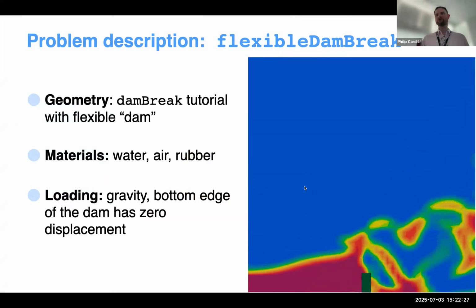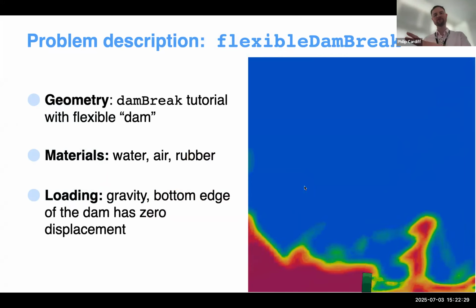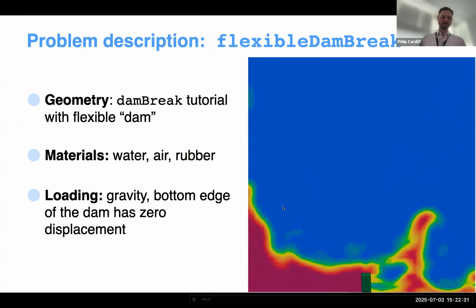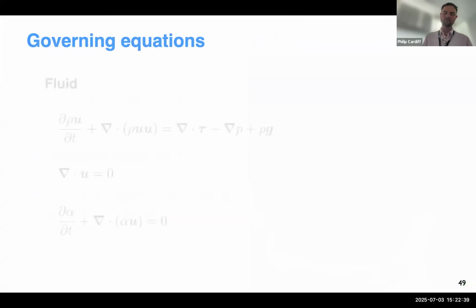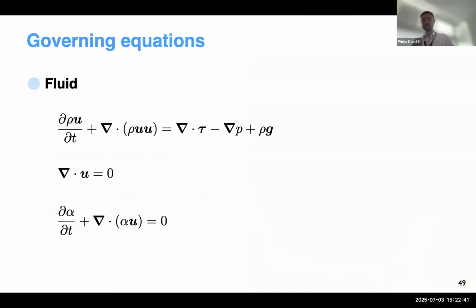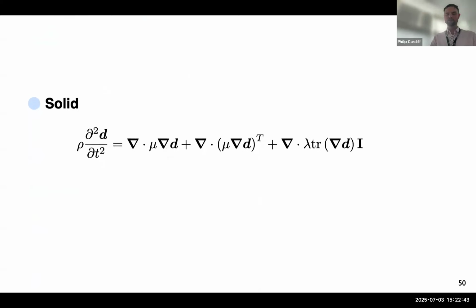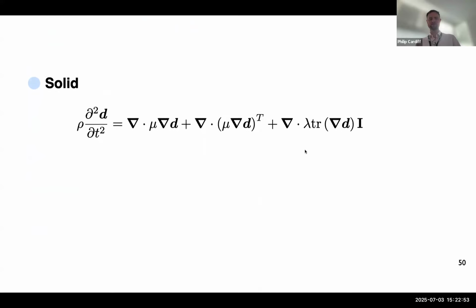But there's just one or two to check that you get the same with pimple fluid as you do with pimpleFoam. But let's look at this flexible dam break test case now. It's just a dam break case, except we've added a little rubber dam. So these are your interFoam equations. In the solid mechanics, it's like before, but now we have an inertia term. And in fact, this is not actually correct. This is small strain, and the solver is actually set up as a large strain formulation.